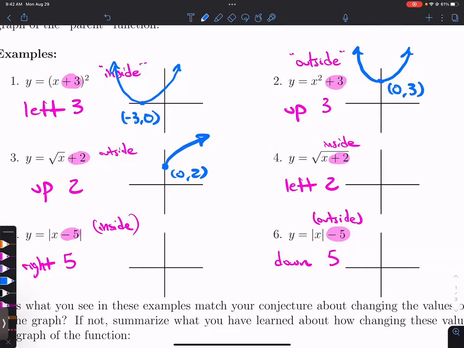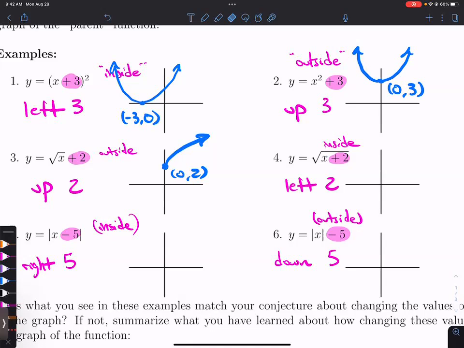Does the domain change or the range or both? The range changes, right? Domain's the same because its shadow on the x-axis would be the same. That's domain. That hasn't changed. That hasn't moved. But we did move the whole thing up, so the range would change along with that. Now the minimum value for the y value would be 2. It doesn't go down as low as 0 anymore.